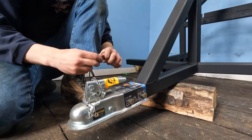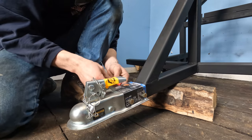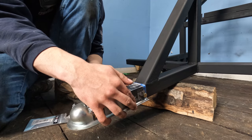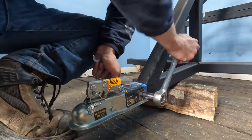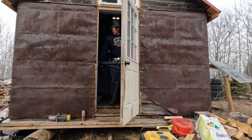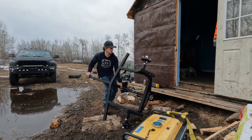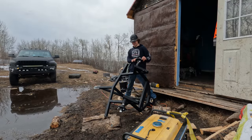Throw some Loctite on this too. And then I got lock washers. And that's because this material is likely to yield, like the square tubing is likely to yield when I tighten it down. Just barely came out of there.